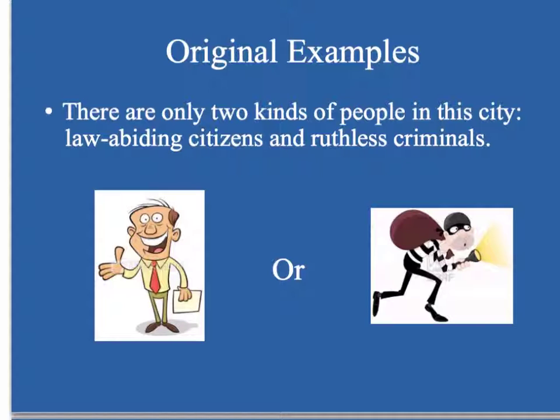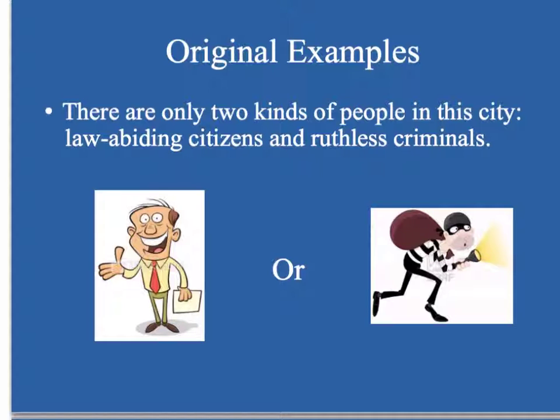It's just that the over-exaggeration that's put on this makes it a fallacy, because it doesn't have to be either this or that. There are some people who were convicted of something, but they're the most upstanding people in the community now, or someone who was the most upstanding person in the community who becomes a ruthless criminal. So you can never just put it into two categories when it comes to describing people.